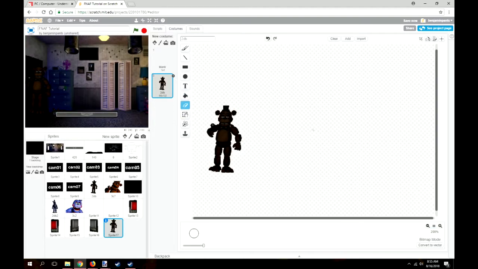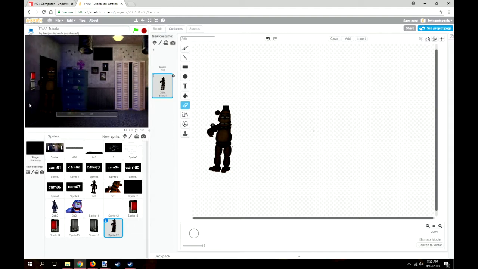Then you could erase parts of him that shouldn't be visible. His hand, thumbs, and his foot, his ear, some face. There. So now we have Freddy creepily peering through the door.